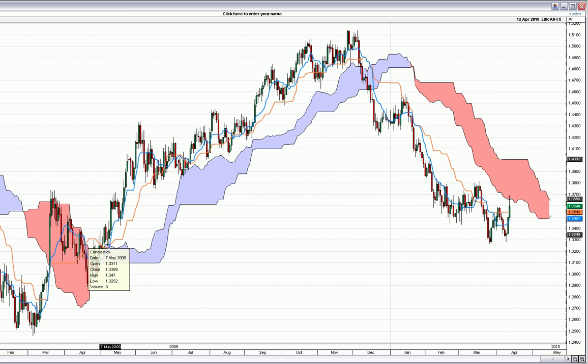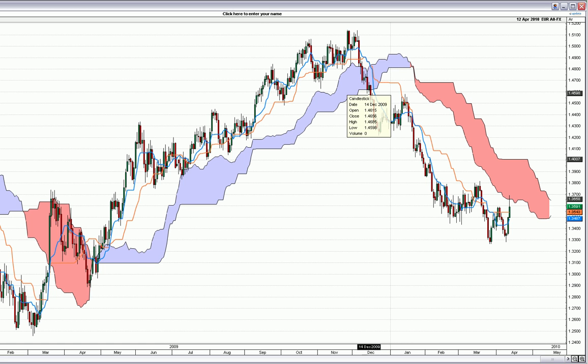1.3350. If you're just trading the cloud, there's a small little cloud test here, and it continues and continues and continues all the way up to 1.51. It doesn't break the cloud until about 1.46. So that's a trade of about 1.33 to 1.46 over a period of approximately 8 months. It breaks the cloud. What you can actually do at this point is completely reverse the trade.